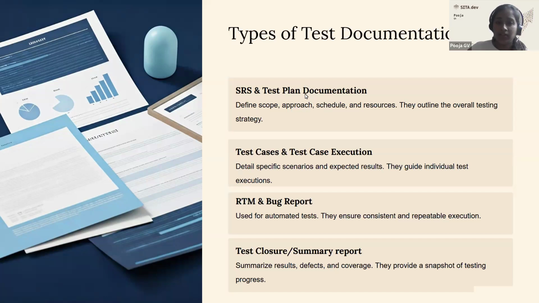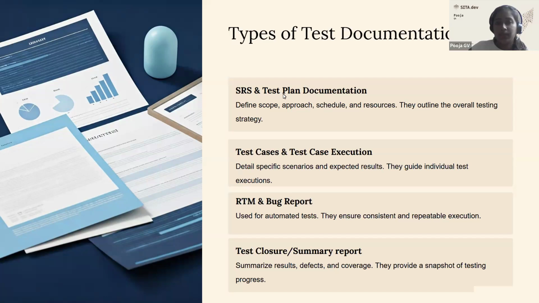And in the test plan documentation, our testing phase starts from here, when the SRS documentation is prepared. This SRS documentation is mainly prepared by the business analyst or the product owner. It also depends on the company and the team how this part of the documentation will be prepared. A meeting will be held between the client, the product owner, and the business analyst. Sometimes the product owner and the business analyst are a single person handling both. During this meeting, everything about the application or software will be discussed, and then the product owner or the business analyst will document this SRS documentation.